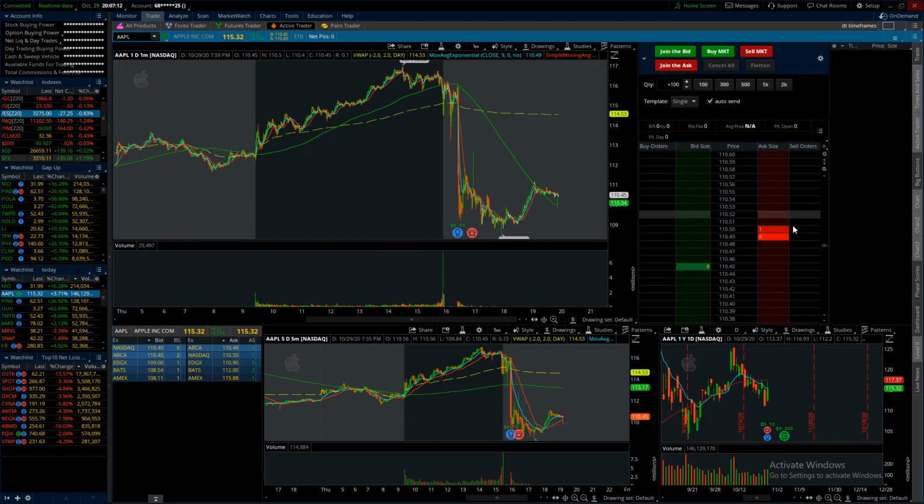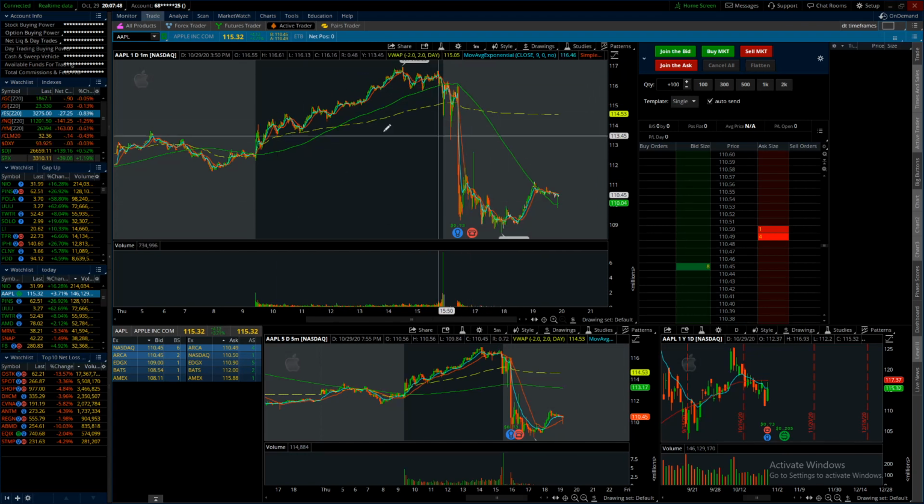As well as the different time frames, I have the active trader window, time and sales window, and the level 2. The one thing that I don't like about this setup is that the level 2 is over here and the active trader's over here. When I first was making this layout, I didn't really like how the level 2 was on the left and the active trader was on the right. I wanted them to be next to each other because they're basically the same. It doesn't bother me as much now. I mainly use the active trader window instead of the level 2, but I do look at level 2 as well. And this is basically how I have it set up.